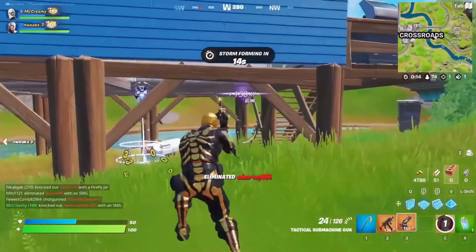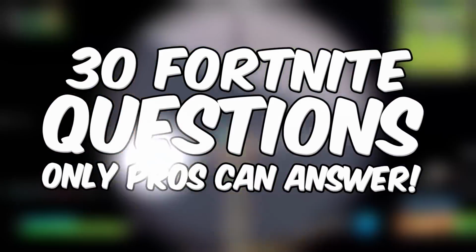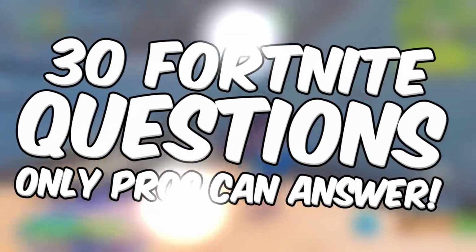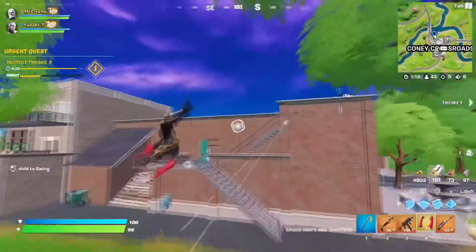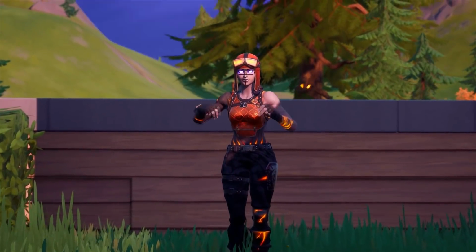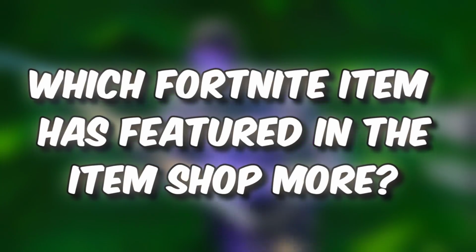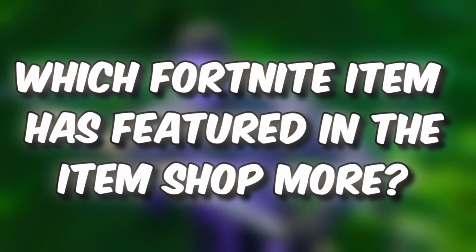But if you guys want more questions like this, make sure to stick around to the end of the video, because in today's video, guys, we are looking at 30 Fortnite questions only pros can answer. This is also going to include a lot of questions where you guys have to guess the skin from emojis only. So if you guys did enjoy that one, make sure to watch all the way to the end as well. But next up, do you guys know which Fortnite item has featured in the item shop more?